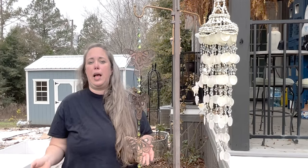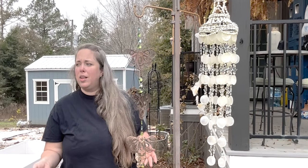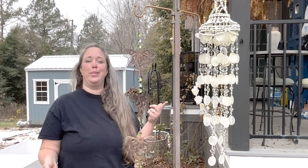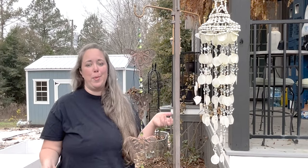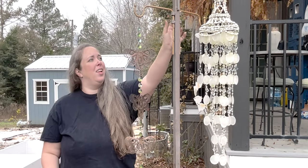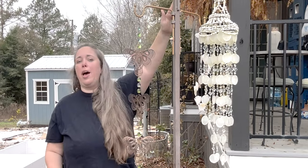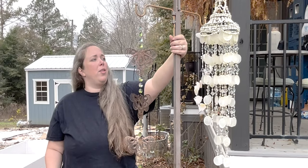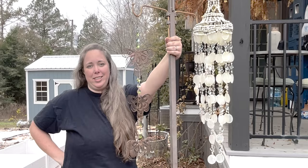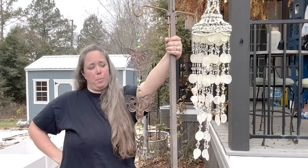I literally had a friend over last week and she goes, 'Do you have a stream nearby? It sounds like water.' I said, 'No, it's my wind chimes.' Wind chimes are a great garden gift from a trip as a souvenir. I have one main hook — you can see my other hook came off — and so I found these two little hooks to complete my set. I wanted to be able to hang more than one thing on my shepherd's hook here.